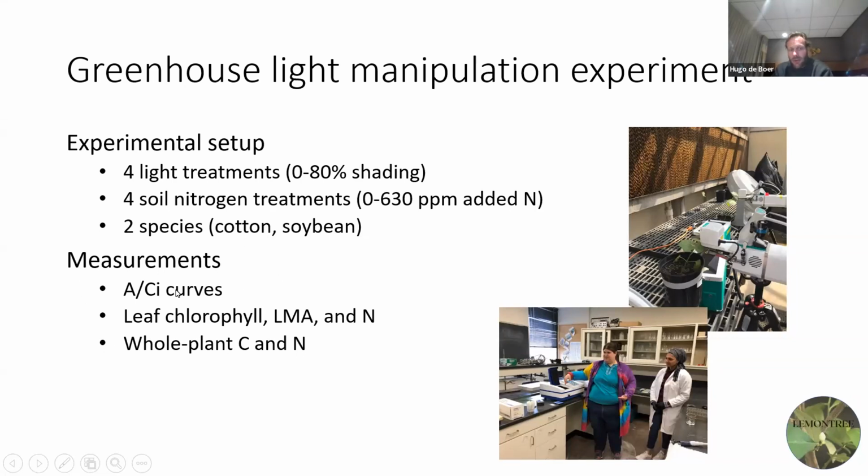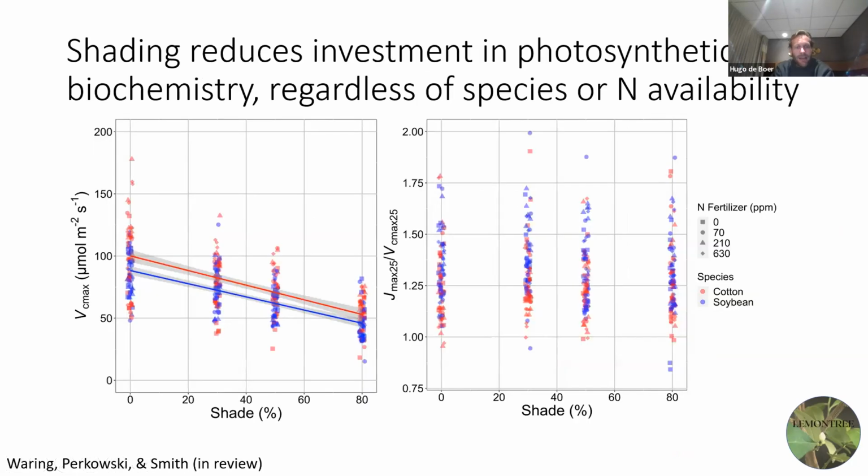And again, the type of measurements that we do relate back to the photosynthetic biochemistry at the leaf level. So what you can see here is that if the percentage of shade increases, the VC max, so the photosynthetic biochemistry, is actually reduced. And on top of that, you see the effects of the fertilizer treatment, and you also see the species-specific differences for the experimental treatment, although the species are actually responding quite similarly.